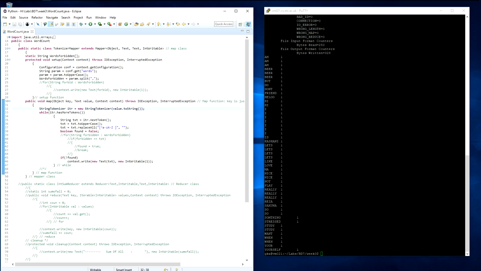Whatever we just very quickly explain, we just split the line by the space, and we go to one loop for every word. We're going to make it uppercase, and here we're going to remove any dots or anything that is not alphabetical, and at the end we're going to write it in the context.